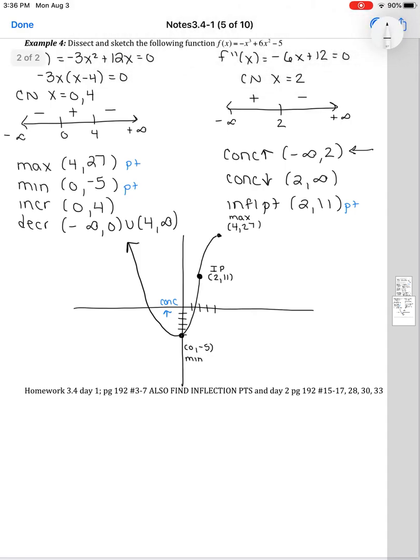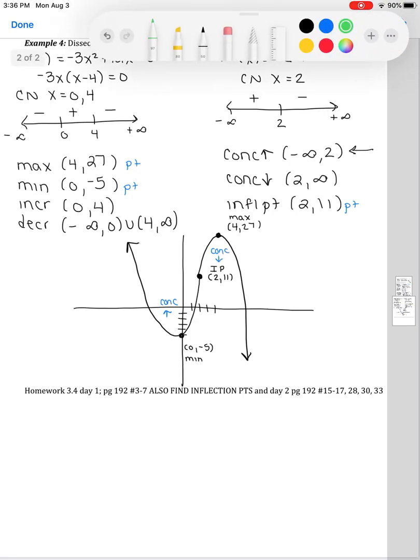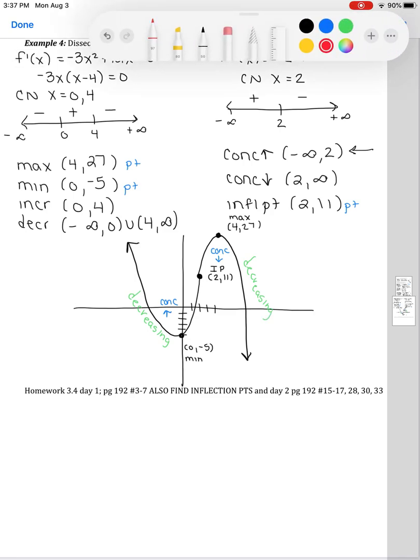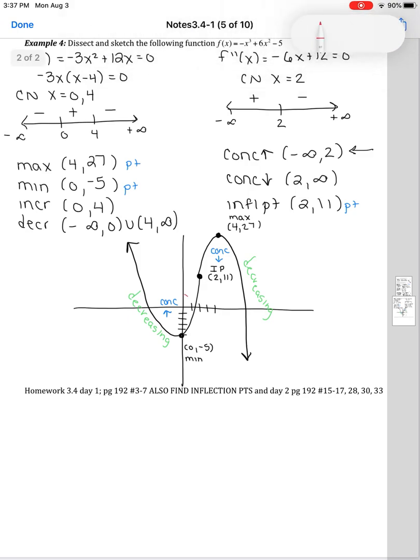Then what happens at 2, 11, anything after 2, so 2 on, is now going to be concave down. And so this is where your happy face turns into a frown or a sad face. But you have to go up to that highest point and then hook it around. So here is your concave down. And then the last part you could check on is, does increasing or decreasing make sense? So I should be decreasing from negative infinity to 0, which I am. I'm coming down here. Then I'm also decreasing from 4 to infinity, which I am over here. And then the last part is it's saying that everything in between from 0 to 4, I should be increasing.